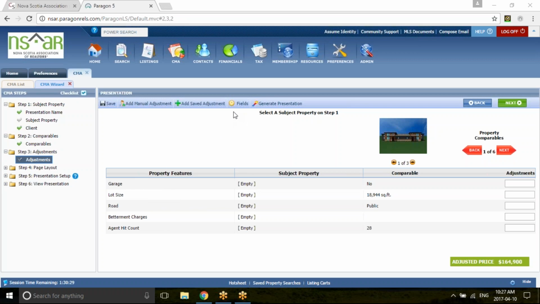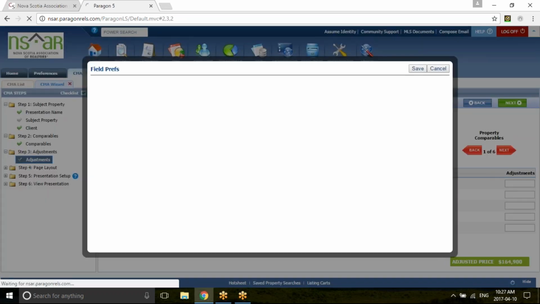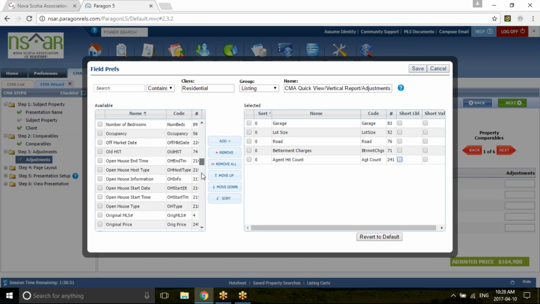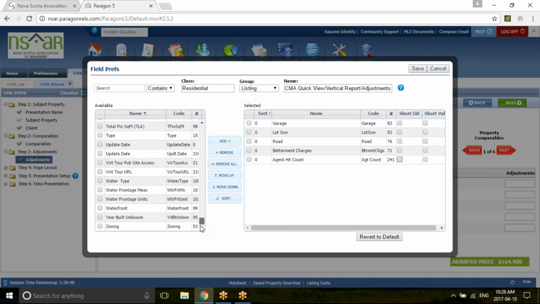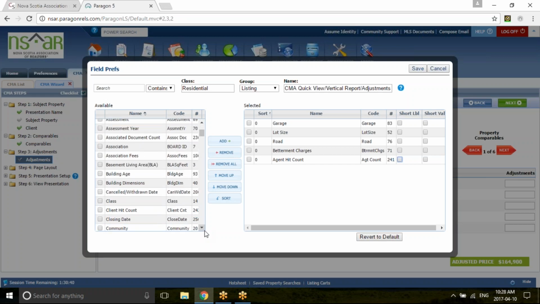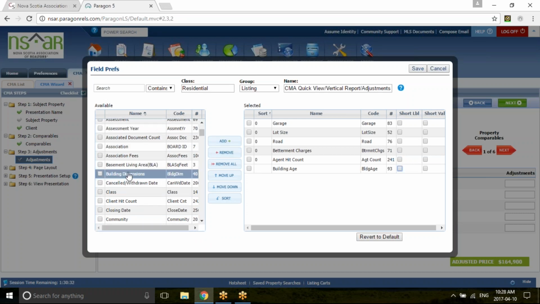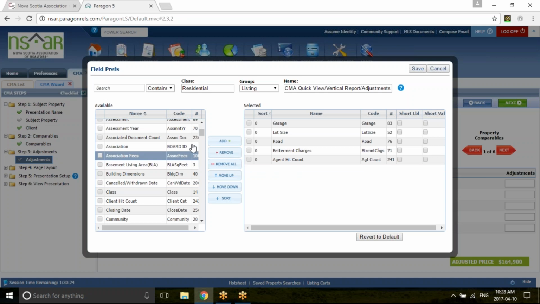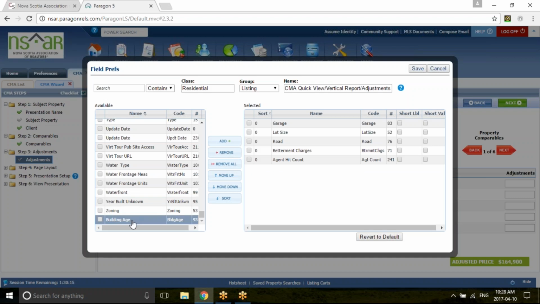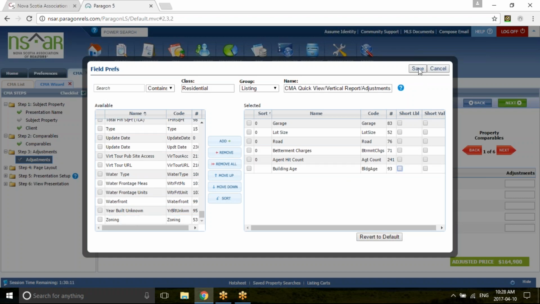So if I want an extra field, I'm going to go up here to fields. The right-hand column will be everything that's in my current adjustments. Anything on the left, I can add. I've got all of this information here. So building age, if I wanted that one, I could just very simply click it and then add it in the middle, or if I double click it, it jumps right over. If I don't want it there, I can click it and remove it, or I can double click it and it's gone. But it won't go back in the alphabetical order. It'll always go down to the bottom until I close it off and open it back up again. So I'll put it back over and it's over there. And then I'll click save.